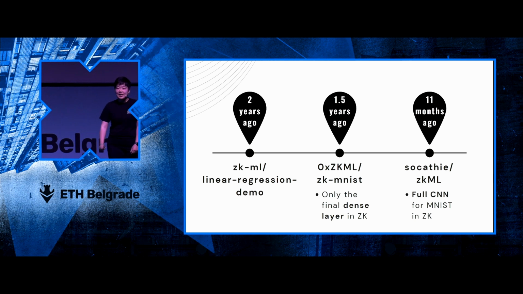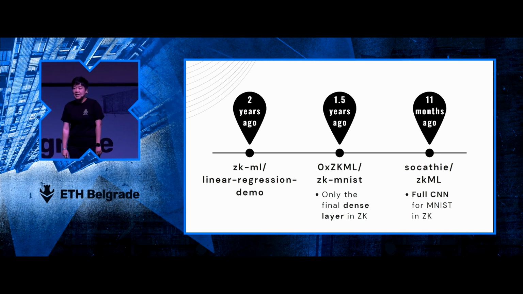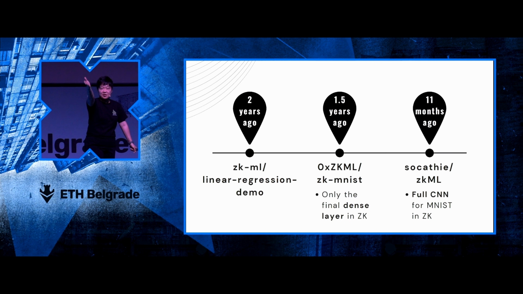So just a quick run-through. The term ZKML started two years ago, so not very long ago. The first example was actually just linear regression, where you have a sample of data, you determine the best separation of your data, and then split it into class 1 and class 0. Then we started thinking, well, why can't we put a neural network into ZK? Maybe we can do that. So people started putting in first maybe just the final layer, and then eventually the full convolutional network.